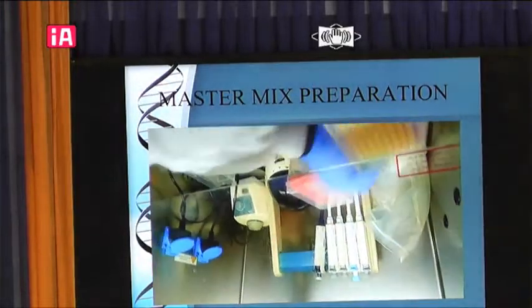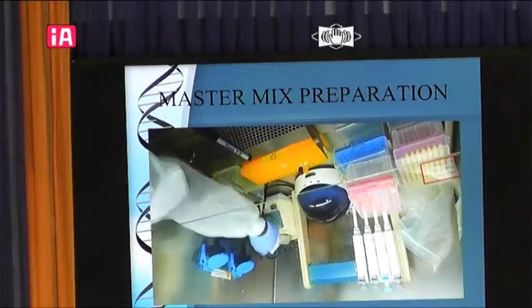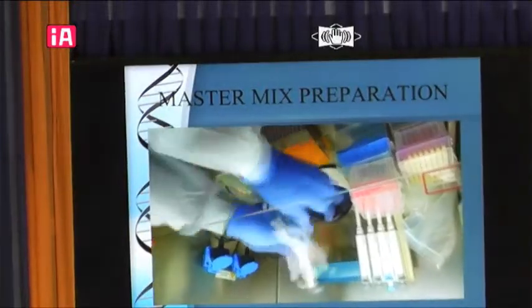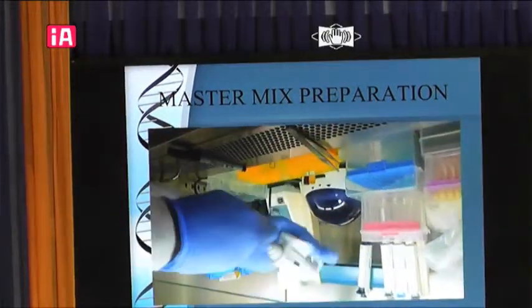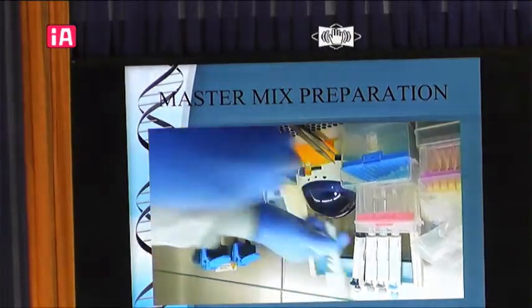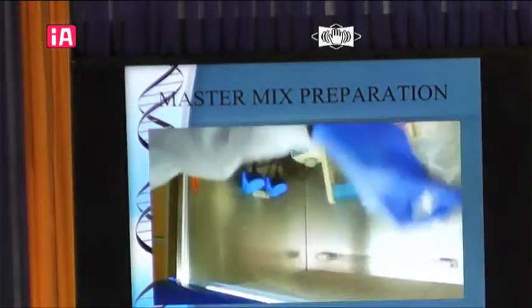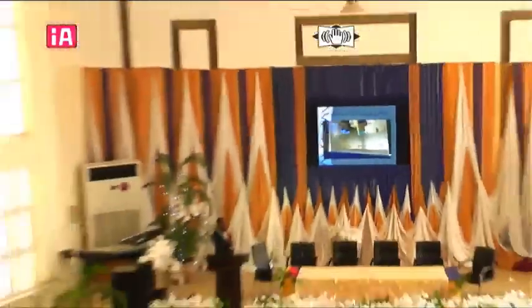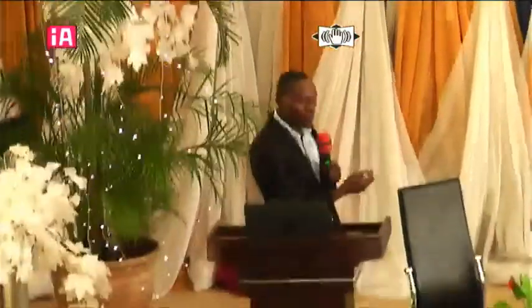Kind of inverted. But what I'm doing basically there is, before you start your master mix preparation, you need to ensure that the environment you are about to work in is safe. So you must ensure that before you start your work, you disinfect the entire chambers or the area where you're going to work. And basically we use two basic solvents in doing that. We either use 5% bleach, you call it hypochloric acid, or you use 70% alcohol.